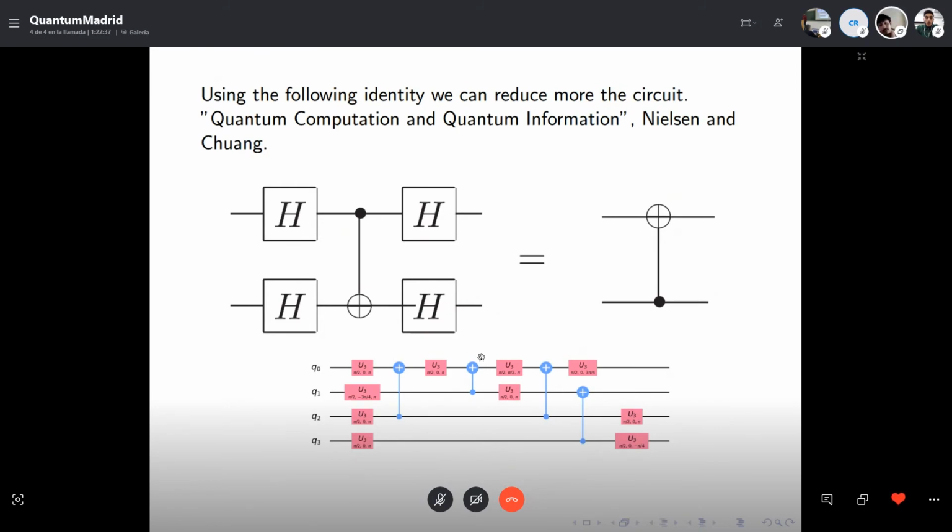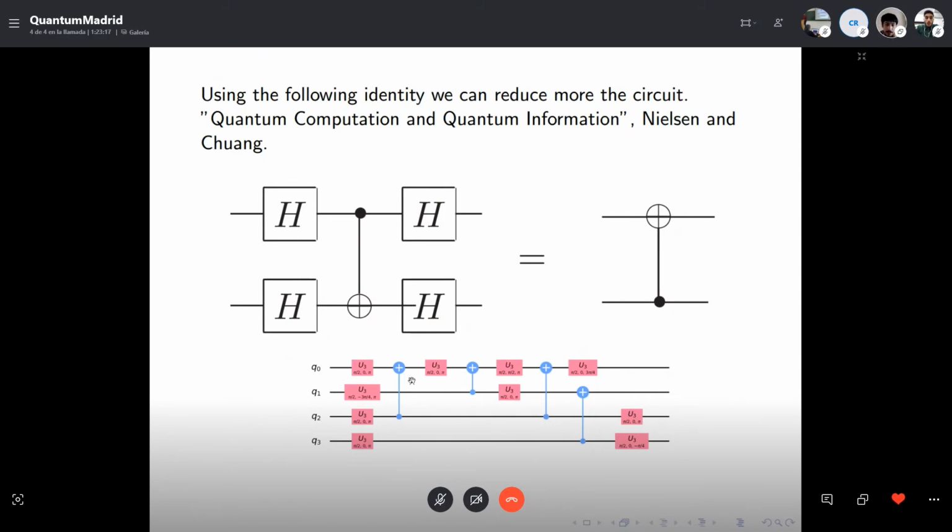So for example, in our circuit we have many Hadamards. In this control node, this is a Hadamard, this is a Hadamard, this is a Hadamard. So adding 2 Hadamards here, because it's its own inverse, yes, you can put 2 Hadamards here. You can use the 4 Hadamards and use the property and change the control and the target. So from 3 U3s, you reduce to just 1. So you have 3 less.